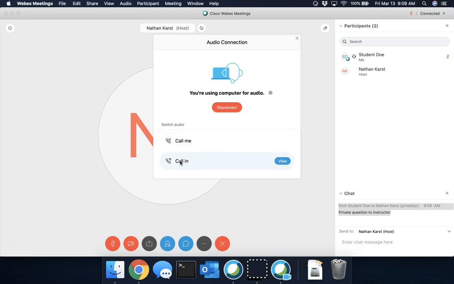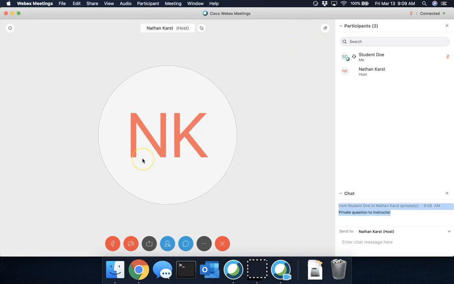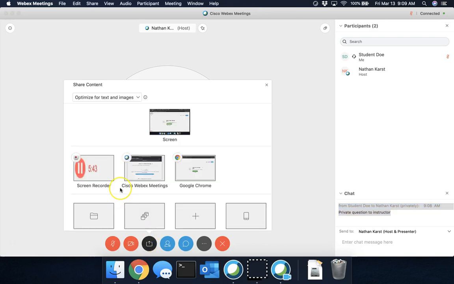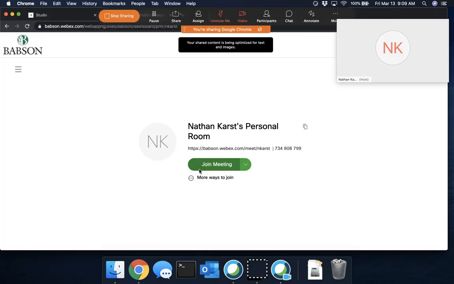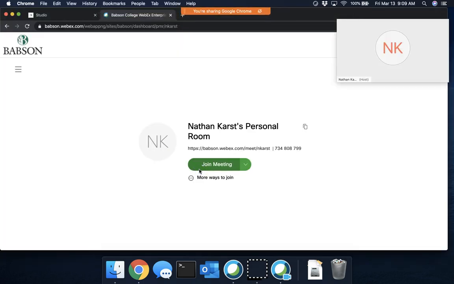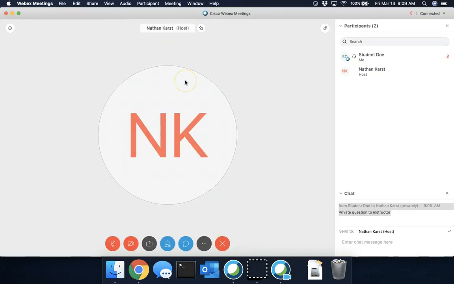So we can do the same thing. Right now I'm using the computer for audio, but I have myself muted and all that. I can call in, I can turn my video on and off on this machine just like I did on the other one. And if I yank back the presenter ball from the student to the instructor, notice that I should have lost all of my, well, what happens if I do this? Ah, interesting. So did I not drag it back?